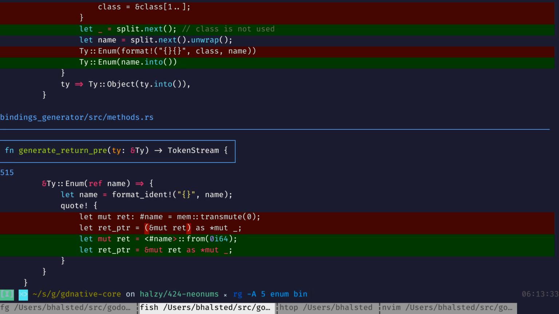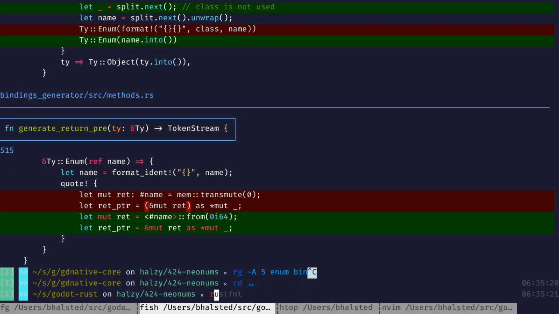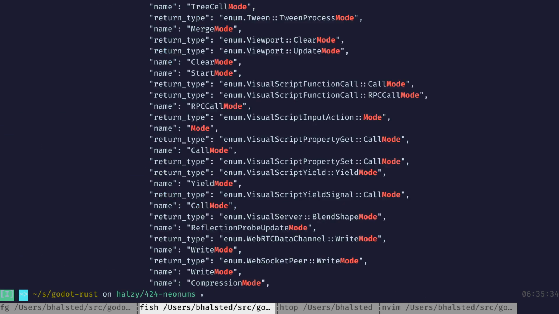Where am I? Oh, I'm in GD native core. Oh wow, reflection probe update mode. Compression mode. Go find compression mode.